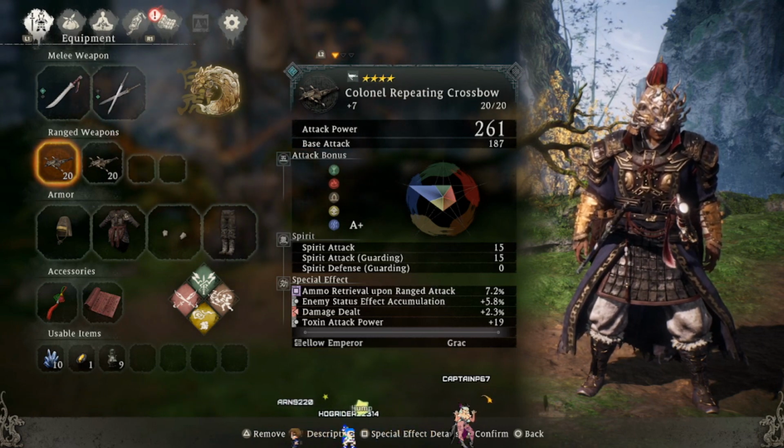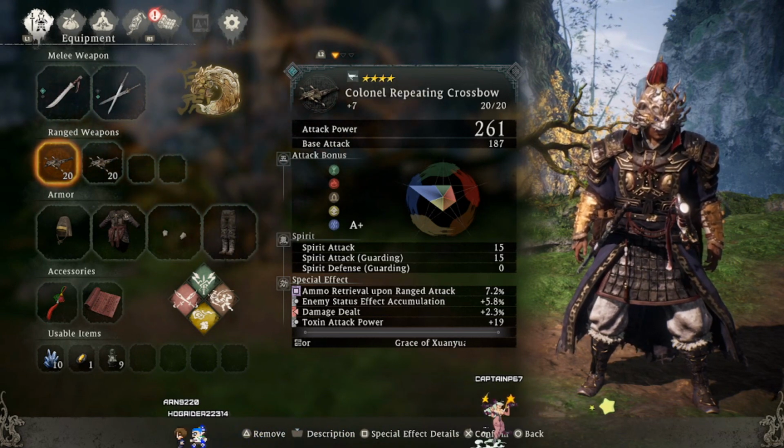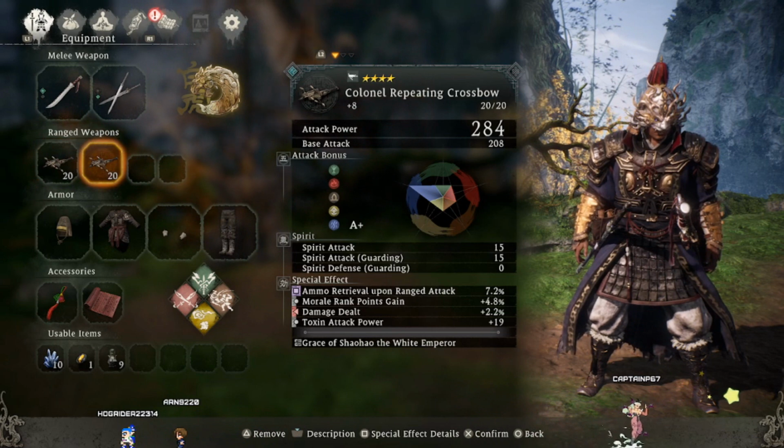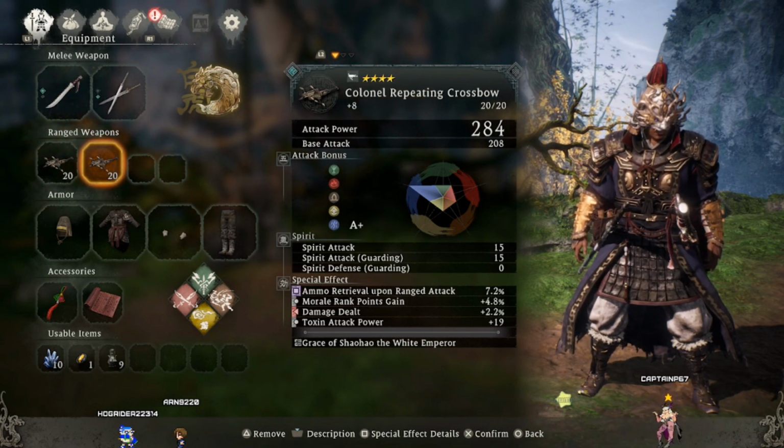Bows. We've got ammo tree upon range attack, enemy status accumulation, damage dealt, toxin attack power. Same thing for the second part of the bow. These will stack, so make sure you apply these on your weapons. Ammo ritual upon a range attack.